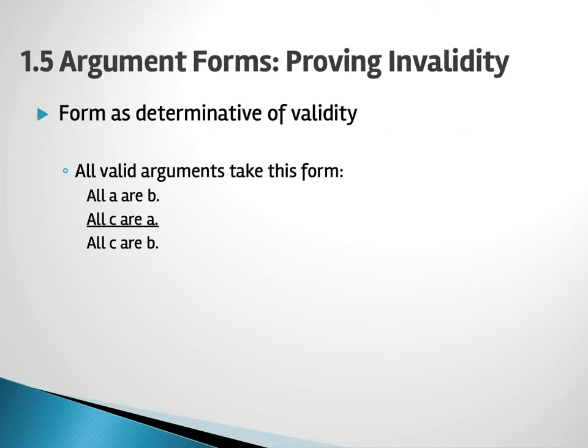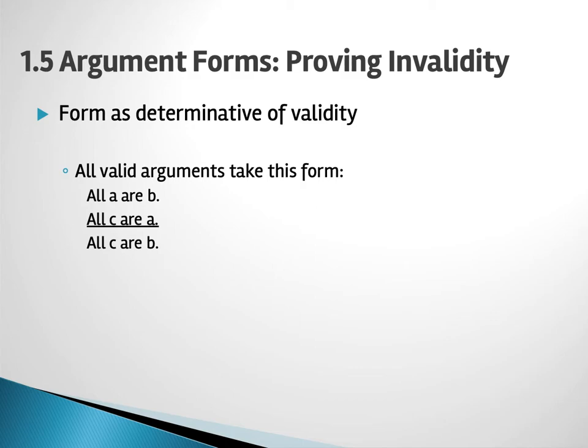So what is a valid argument? A valid argument is an argument that has a special kind of form, okay? The structure of the argument. It has to do with the structure of the argument. It does not have to do with the truth or falsity of the premises and conclusion. And this is one of the most difficult things for students to understand.